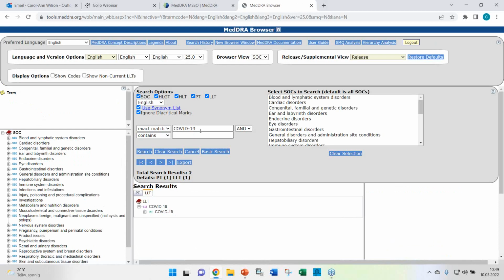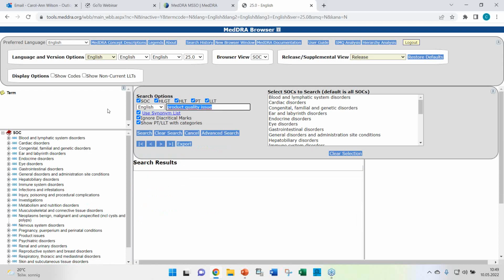So that's why an exposure term is more appropriate. Here we have the exposure to COVID-19, so under PT exposure to SARS-CoV-2. So this would be the appropriate term selection for the root cause for the deviation of the treatment regimen by the patient. The other term, let me go back to the basic search here, fear of disease.